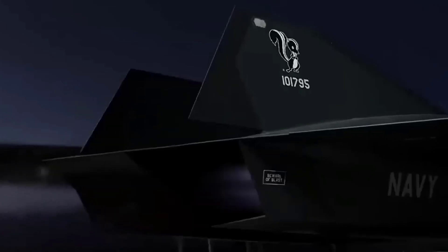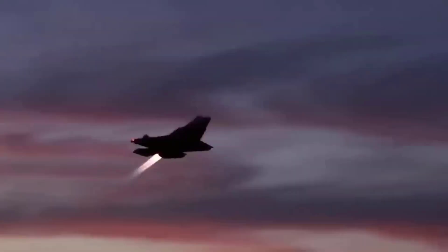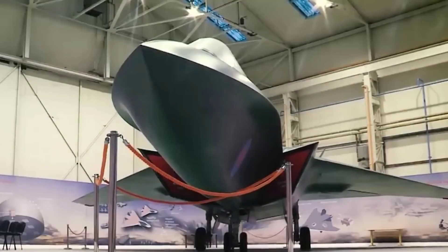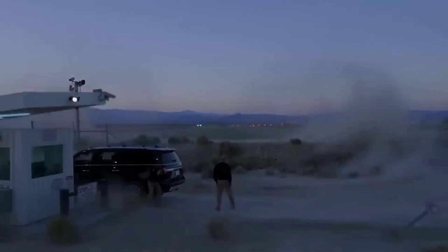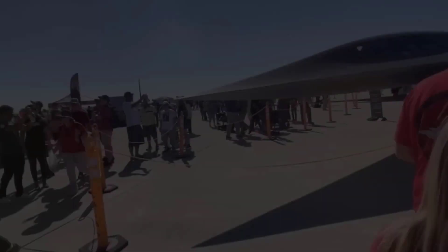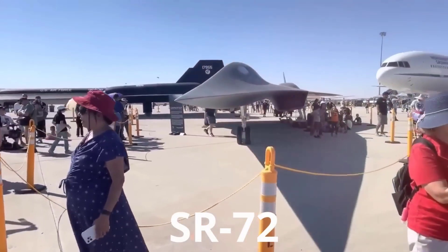American engineers have successfully created an aircraft that even surpasses 6th generation fighter jets. This aircraft is designed using the most advanced technology to achieve air superiority. According to eyewitnesses, the aircraft is so fast that its shockwaves can literally tear off roofs when it passes over. You wouldn't even have much time to witness it because the aircraft reaches a speed of 2 miles per second.